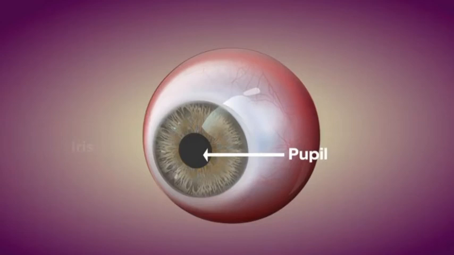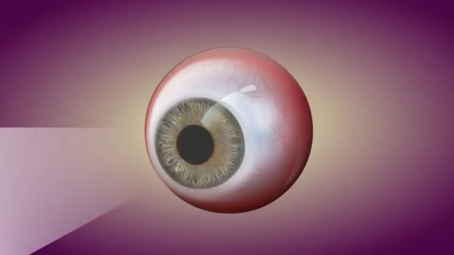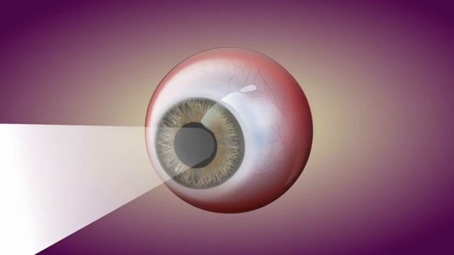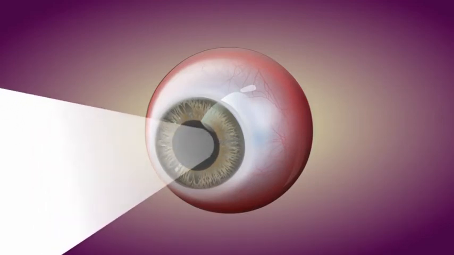Next, the pupil. The pupil is the small opening or hole present at the center of the iris, and through this pupil the light rays from the object enter our eyes and create the sense of vision. The size of the pupil must be adjusted depending upon the situation so that only the required amount of light enters our eyes, otherwise it will cause damage to parts of the eye. So the size of the pupil should be adjusted. That adjustment is carried out with the help of the iris.